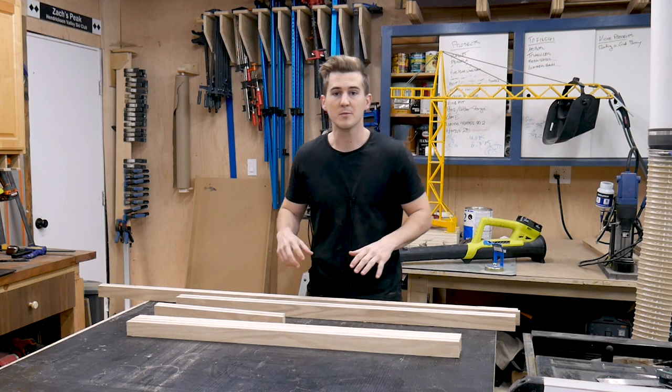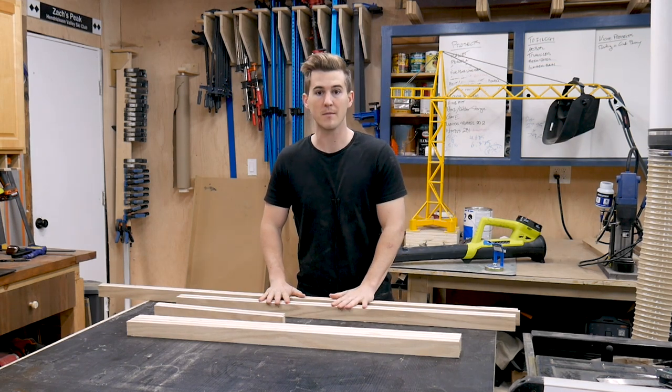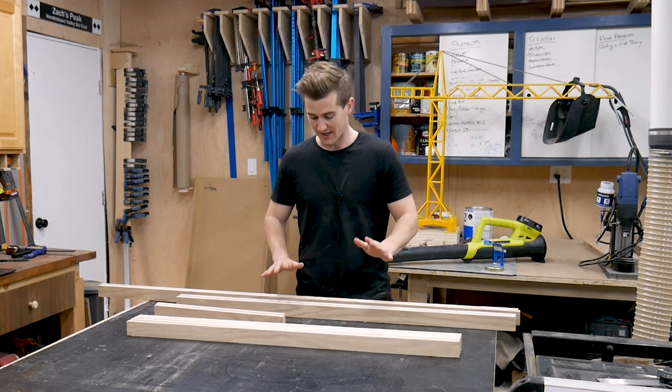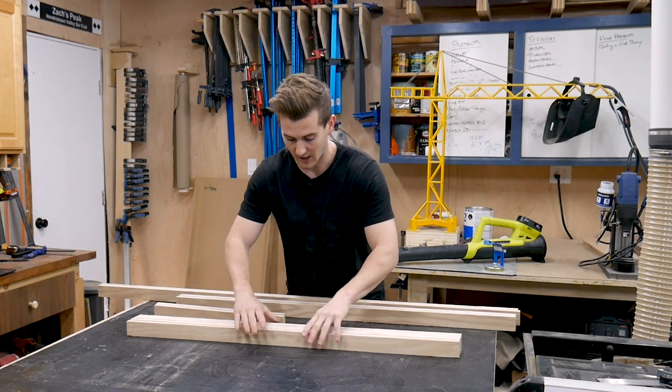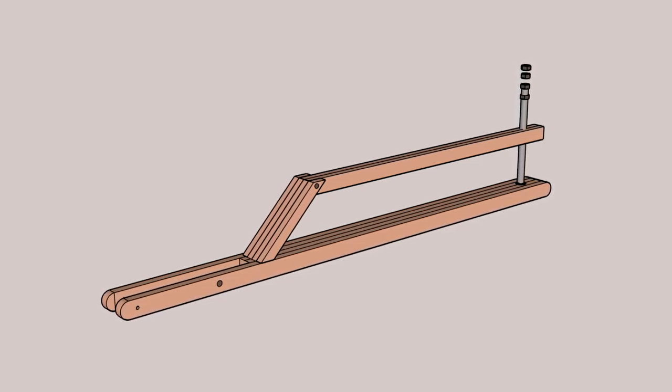Each piece has been broken down at the miter saw. I now have them arranged by component over at the outfeed table, and I'm going to start working through the assembly process by component, starting with the top mount that's going to mount to the all-thread and the dolly. The most important part of this build is the portion of the flexible arm that's going to be mounted to the dolly. The way I designed it is to have a top part that will be threaded into the all-thread as well as a bottom part that's also made up of four pieces, and then have those two pieces be connected.